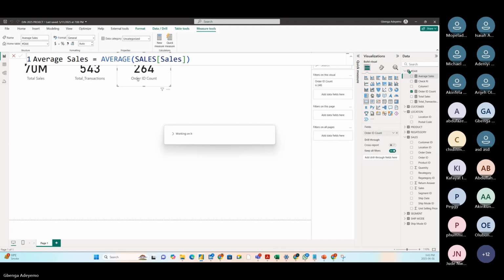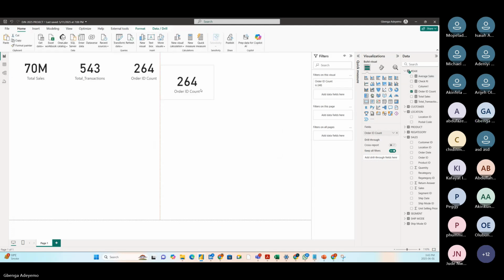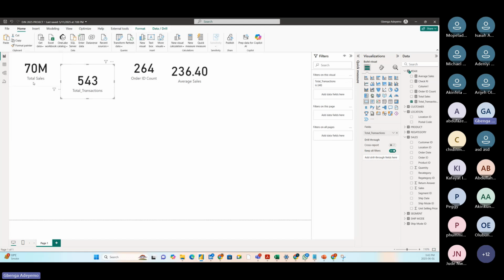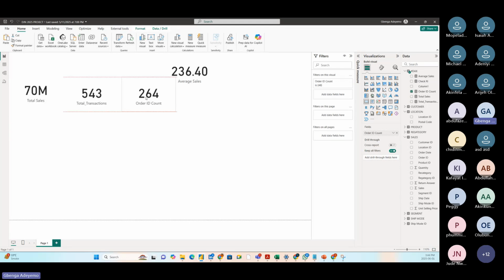Okay. I'll just come here, copy and paste these card charts, and cancel what I have there, and put the average sales inside. Right. So we are on aggregators now. Let me even give it a title, so that we will know that, okay, we've covered this, we've covered that. We can be tracking it based on the functions that we covered.